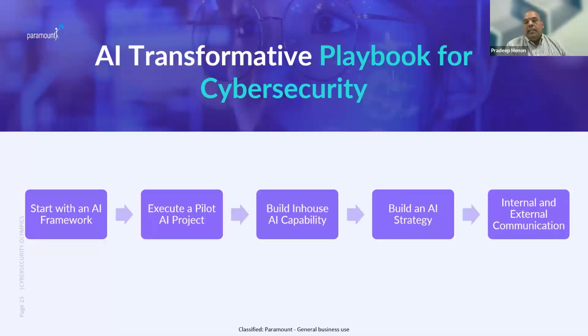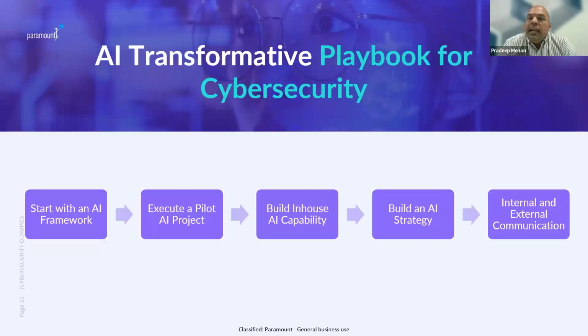And along with that, do an AI strategy build. What are the various prioritized activities you will take and how do you build an AI strategy? And this requires an internal and external communication as well. Why internally? Because you need to get funds to do further activities. You need to show how you have proved your business cases.